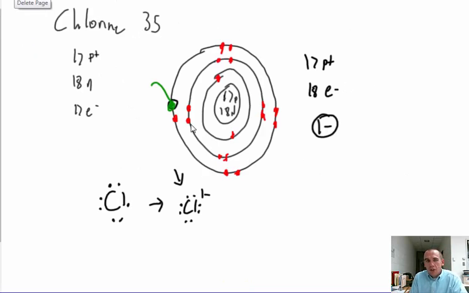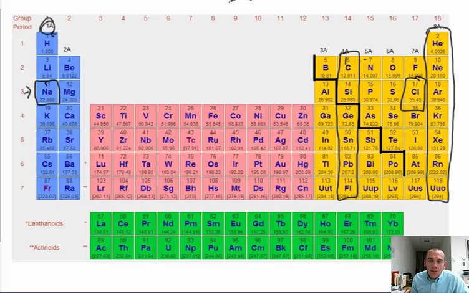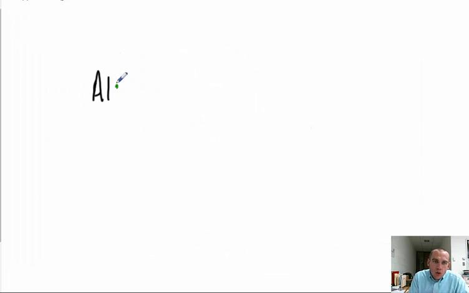So let's just do a quick example of figuring out a couple different ions that might form. So let's consider aluminum. Aluminum's a good one. Okay, now you don't need to draw the whole aluminum atom. Okay, if you go back to aluminum on the periodic table, let's see, we'll clear all this stuff out of here. Okay, aluminum is right here in group 3A, so it has 3 valence electrons. And it's to the left of that zigzag line, so it's a metal. So that tells us right away, aluminum, 1, 2, 3 valence electrons, it will form a cation, that is, it'll give away all 3 of those electrons. It'll change into aluminum with no valence electrons, which is really the same thing as having the under shell full, but now it's a 3+ ion. Okay, so that one's not so bad.